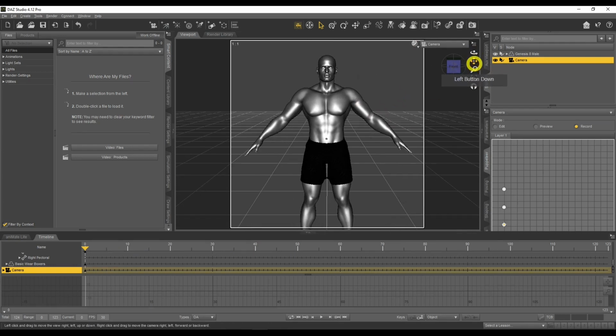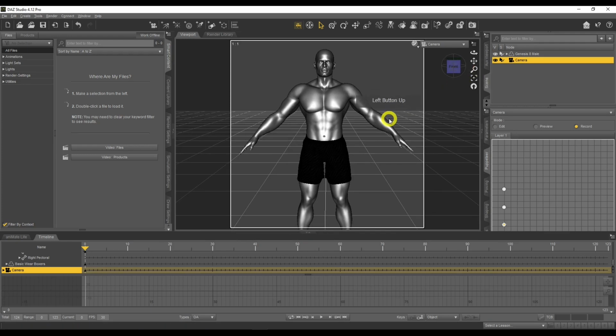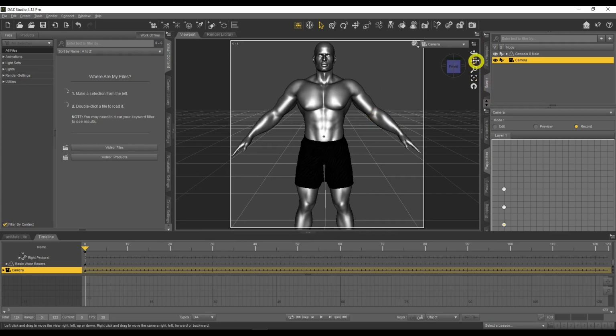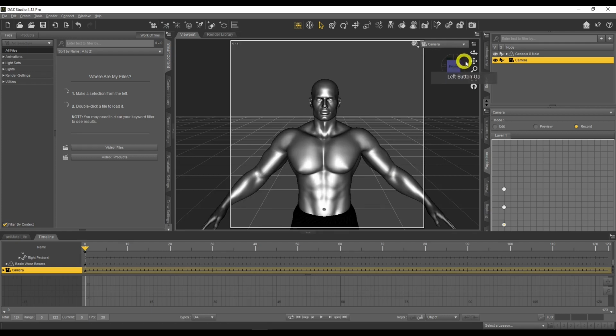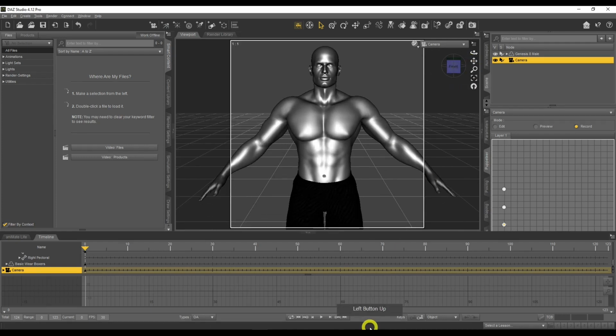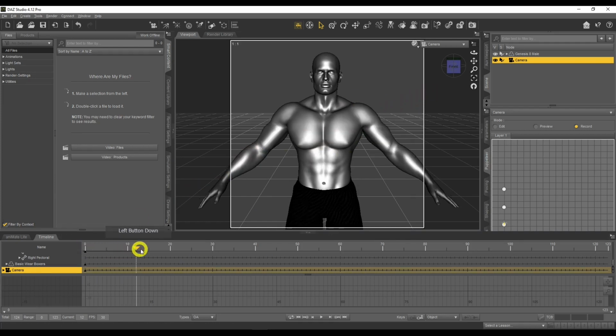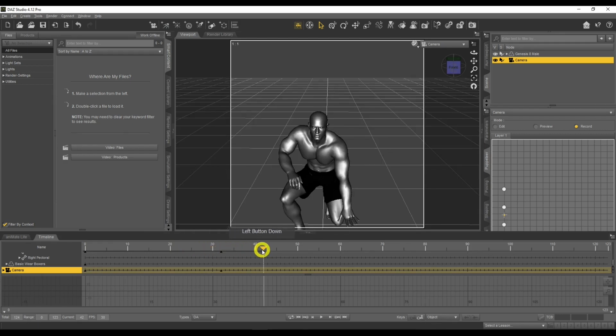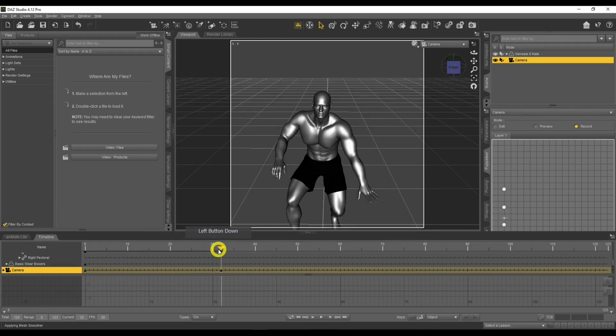Okay, so here's the other way of doing it. It's literally to add keyframes. So my first keyframe is going to be, say, like this, a bit of a tight shot. So here I would click the plus, add a keyframe. Okay, so I've got my keyframe here for my camera. My first keyframe, that's where I wanted it. Okay, so next I'm going to scrub the timeline. And where do I want my next camera to be? Probably, well, it's already moved it here.